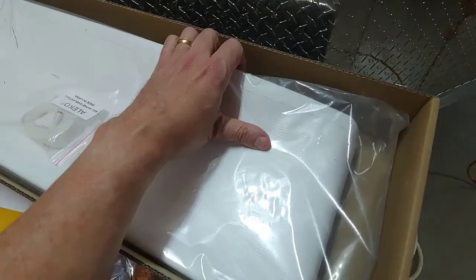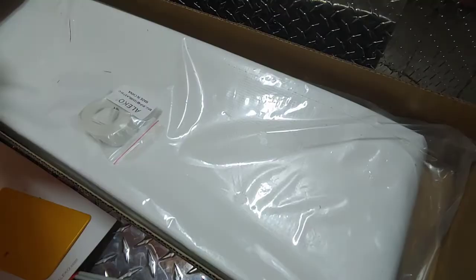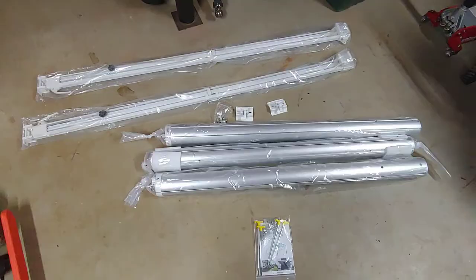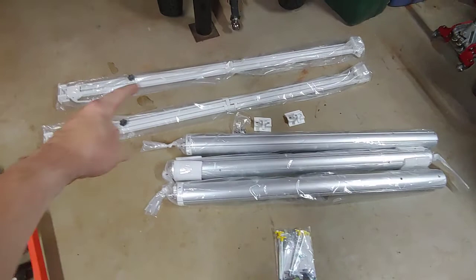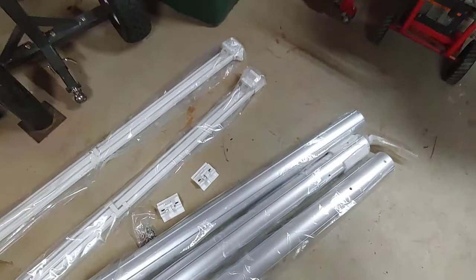And this is the fabric itself, and I opted for the black striped fabric, which really looks a little more similar to a gray. We'll see how that turns out too. So everything that was in that big box is right here. The support arms for each side, the left and right side. They have the brackets on them for the top.